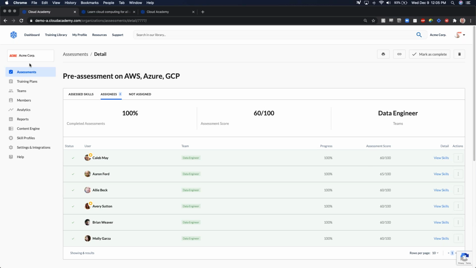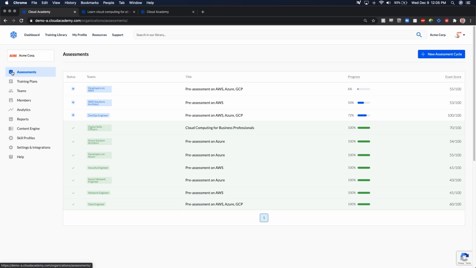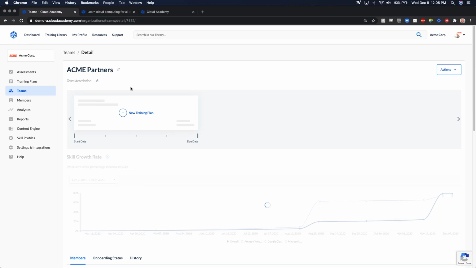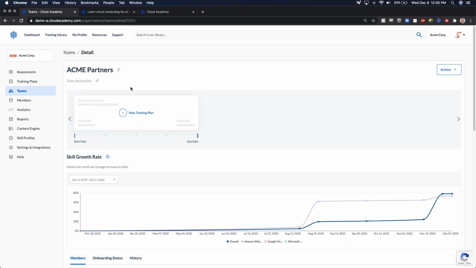Perhaps most importantly regarding assessments, I mentioned that they are baselining where skills lie today, which is starting to be fed into the skill profiles that we'll see here shortly. The skill profiles are definitely a great part for the administrators. But before I get to the reporting, now that we understand where the skill gaps lie, let's talk about assigning trainings. Training plans can be assigned either to an individual user or to a whole team. I'm going to go the team route.